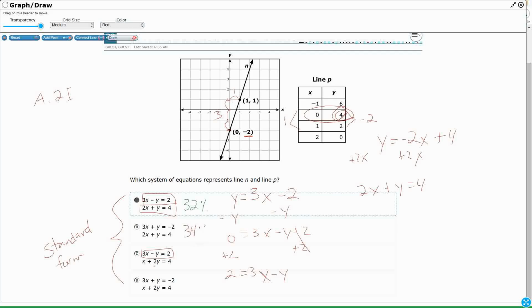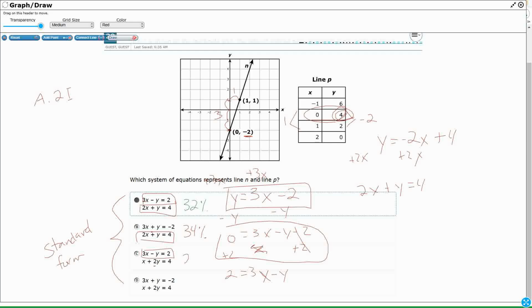Now let's look at the other ones. 34%, slightly more, got B. And you see how it's close, right? Obviously, they got the table correctly. It was the switching from this right here. They got this on the line, and then they ended up adding 3x to both sides to get this 3x plus y. They didn't have to do all this rigmarole that I did down here. They just added 3x to both sides to get that x over on the left, but adding 3x to the right side would get you 6x. It wouldn't eliminate the x, so that's not going to help.